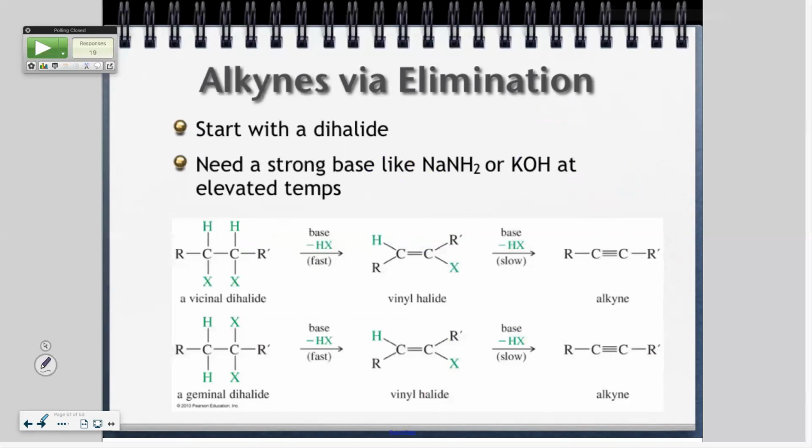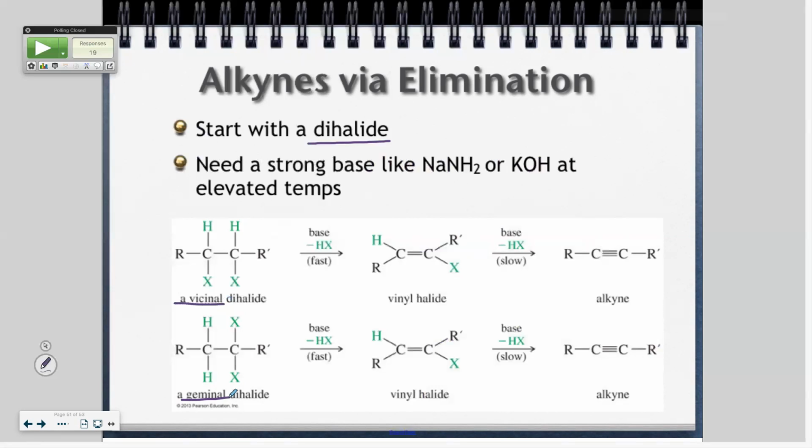Okay, there's one other way that you can make alkynes besides starting with acetylene. We're really fond of starting with acetylene. It just is so fun. But you can start with a dihalide. So that means that we have 2 halogens. They can either be on the same carbon or carbons next to each other. Next to each other is vicinal, same is geminal. I don't know, is Gemini the twins or something? Yeah, I guess that may work.